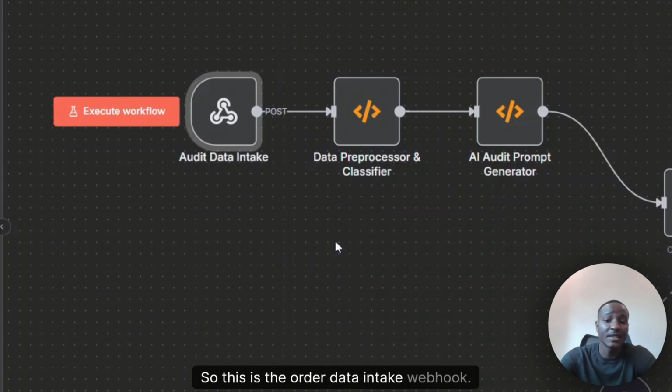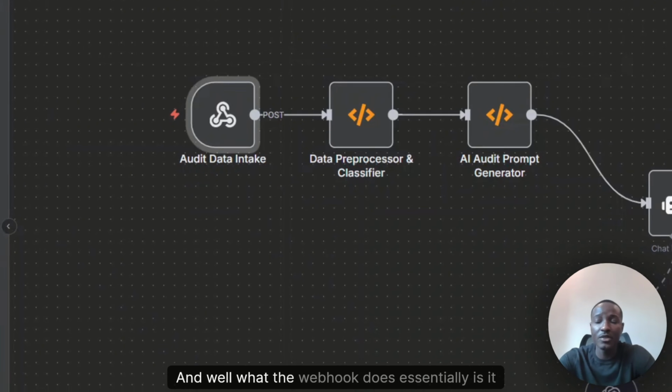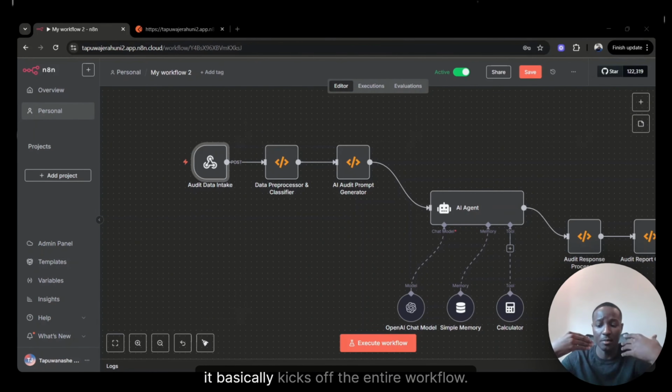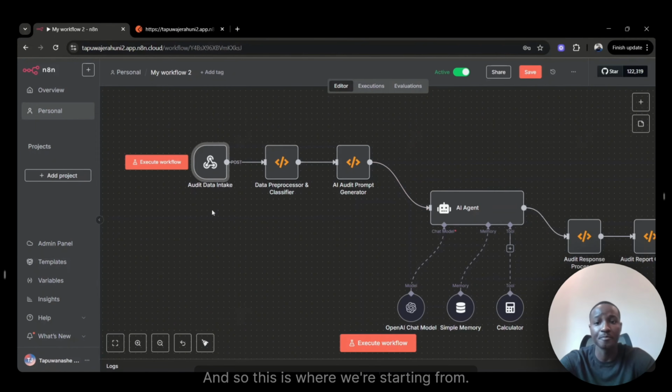This is the audit data intake webhook. What the webhook does essentially is listen for incoming audit data. It could be a Google form, a WhatsApp upload, even an email attachment, whatever the source is. Once the data hits this webhook, it kicks off the entire workflow. So this is where we're starting from.